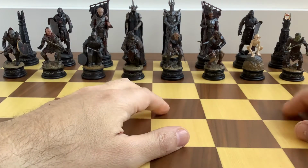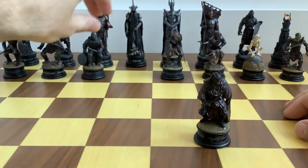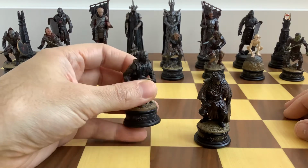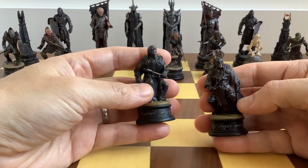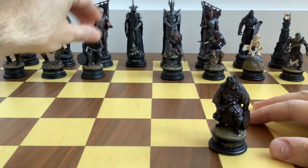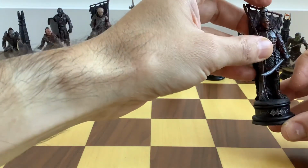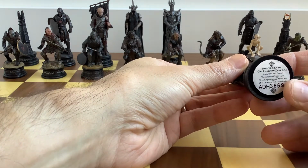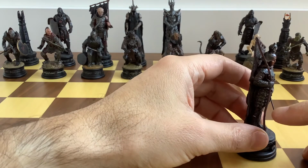Trying to think what's my favourite piece out of these two. I know what my least favourite ones are. I think it's these two drummers, because there's not a lot going on with them really. They look quite basic. But once again, they're very heavy pieces. We've got this other, not forgetting this bishop, of course. Now this guy, was he an orc or was he a... Yeah, he is an orc lieutenant, or lieutenant if you're in America. Yeah, he's playing a bishop. I see he's got a sword that could easily get broken very easily.